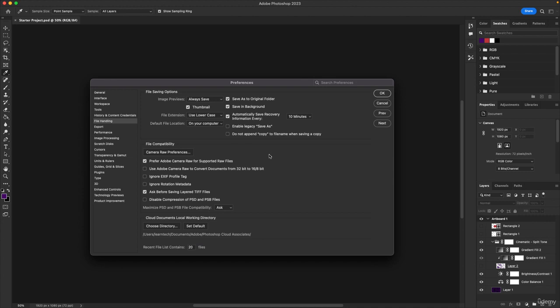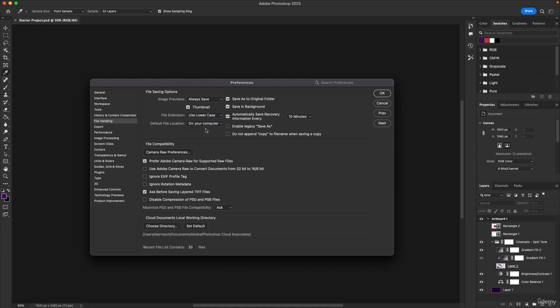File handling, okay? Image previews, always save. File extension, use lowercase. Default file location on your computer. Okay, so you can set it to your computer or Creative Cloud. You can also adjust this to uppercase if you want, or lowercase.